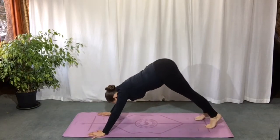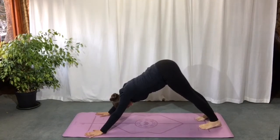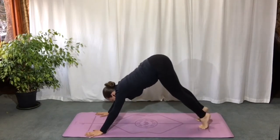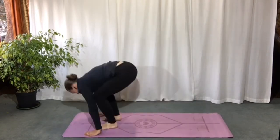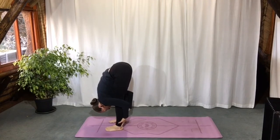Let's hold down dog. Focus on your breath. Check the alignment of feet and hands. And then traveling feet to the top of the mat again. Sink deep into your forward fold. Hold that there for a couple of breaths.